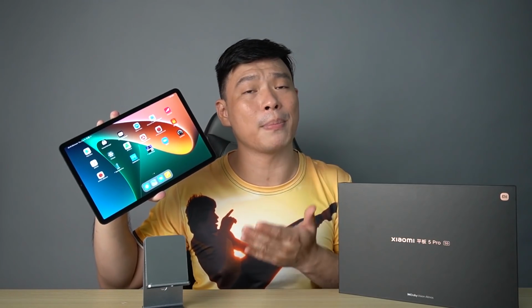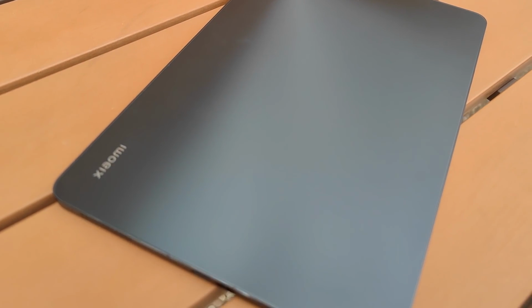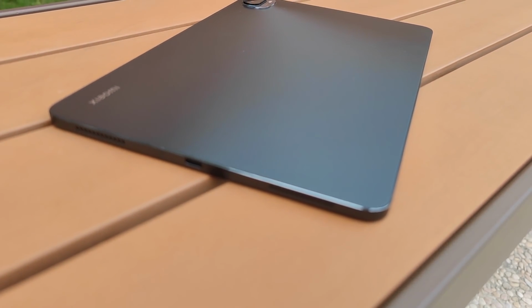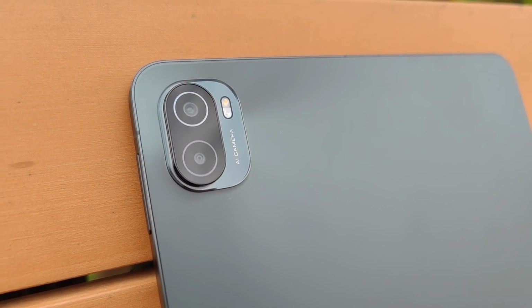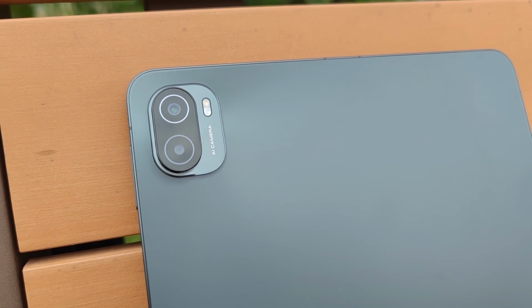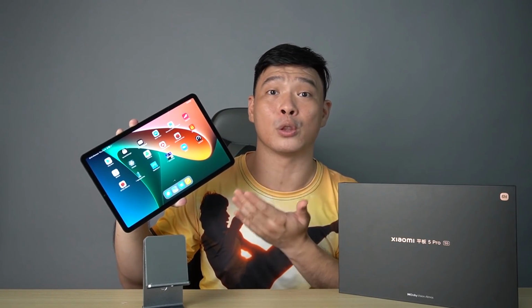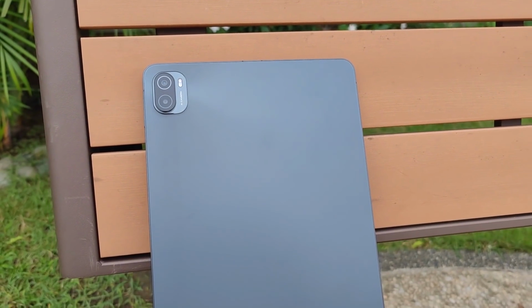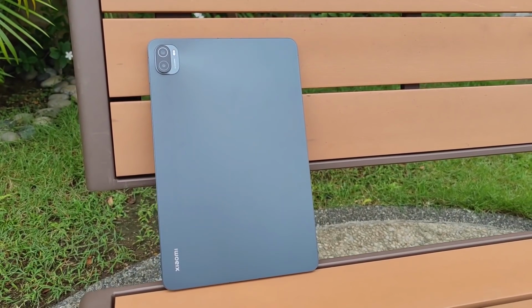Now, I did try to charge this tablet from 20% up to 100% using the default cable and default charger. I was able to finish it in roughly 1 hour and 42 minutes, which is of course still less than 2 hours. It's still great since it has a big battery capacity. Now, about the screen on time, this one was able to last me for a day. And of course, having a big screen, having a 120 Hz screen refresh rate definitely would consume the battery a lot faster than when you set it to a 60 Hz screen refresh rate. But of course, it can also adapt on its own depending on what the situation is and what the environment is. And this Mi Pad 5 Pro would only be sold in China.